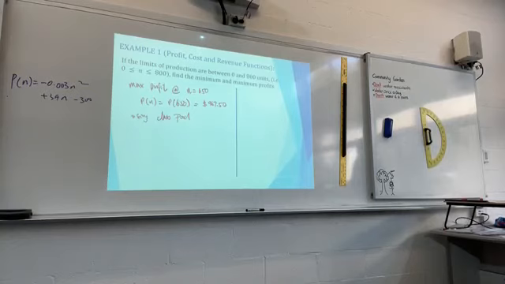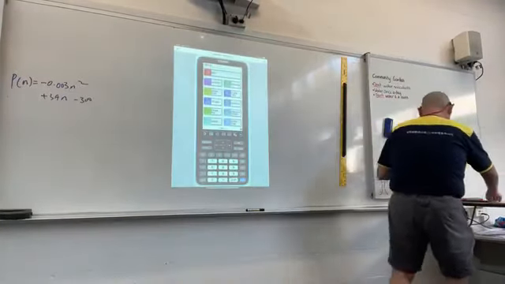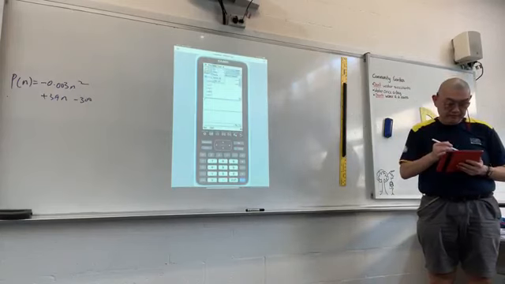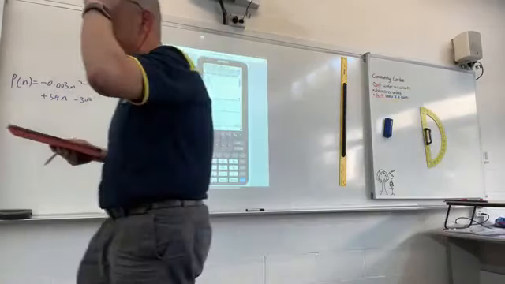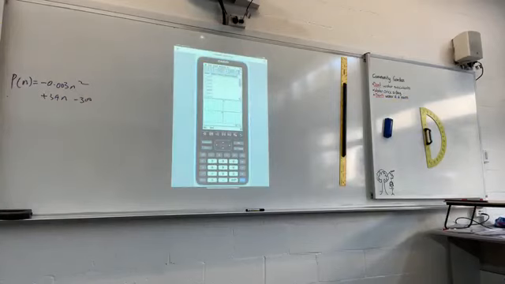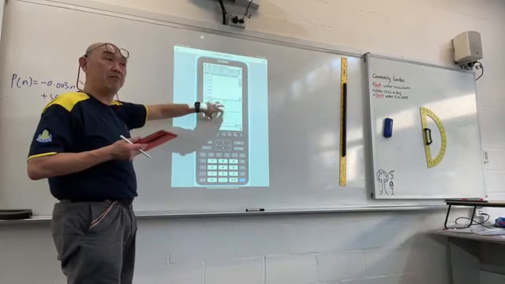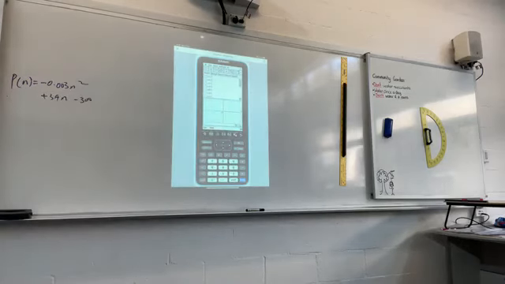Now, let's use your ClassPad. Can you actually plot that graph? I am going to call out my ClassPad. Under ClassPad, go to Graph and Table. Make sure that you clear everything. This morning, for a test, someone told me the calculator wasn't working because they couldn't see the graph. It's basically not clearing this window here. So make sure that you clear the window so that you start from the origin, and then you zoom in to where you need. That's an important thing to learn about the ClassPad.